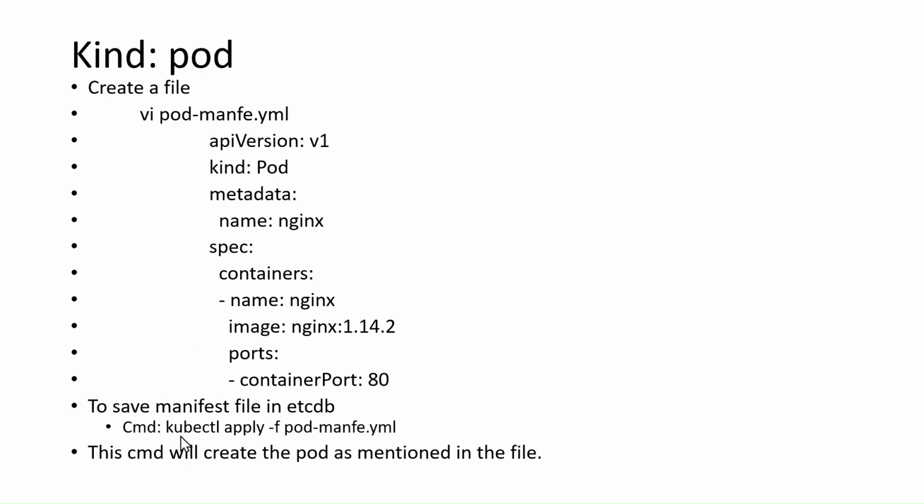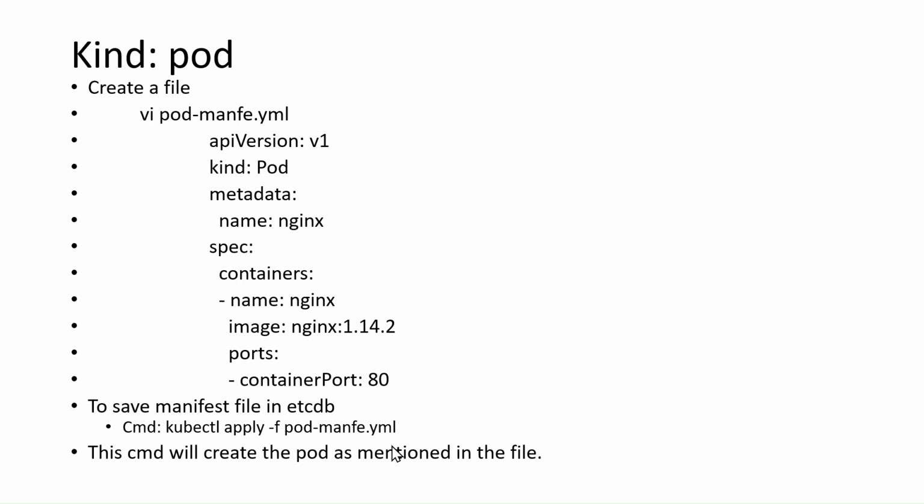So here I am passing kubectl apply -f, then the name of your manifest file dot the extension, YML or YAML, whatever extension you have given.